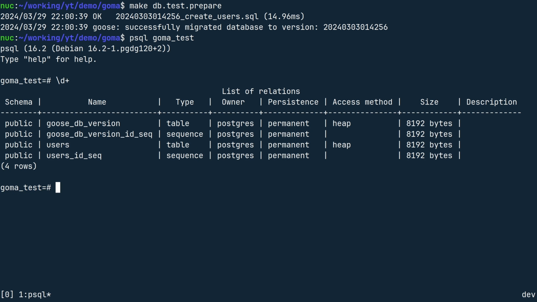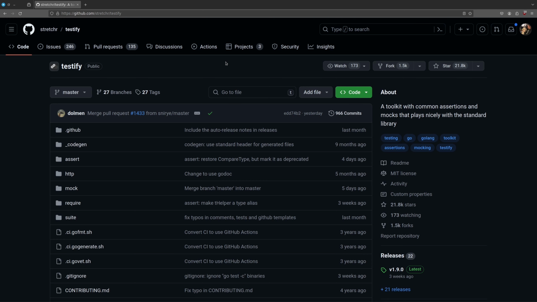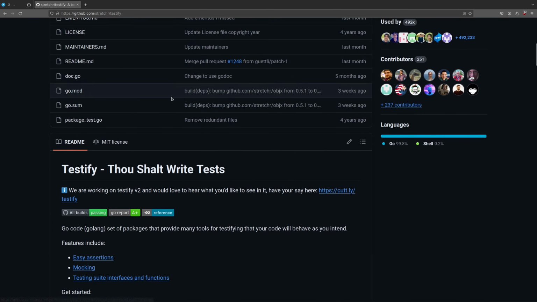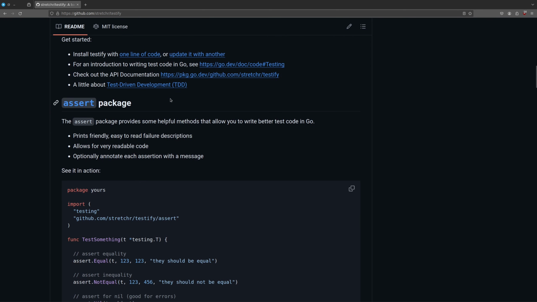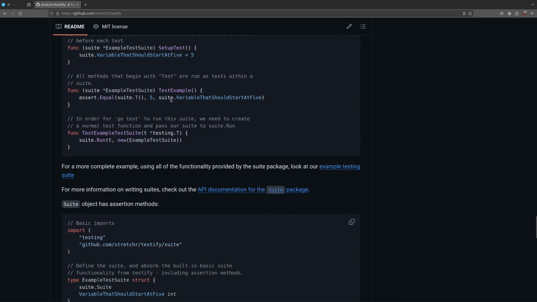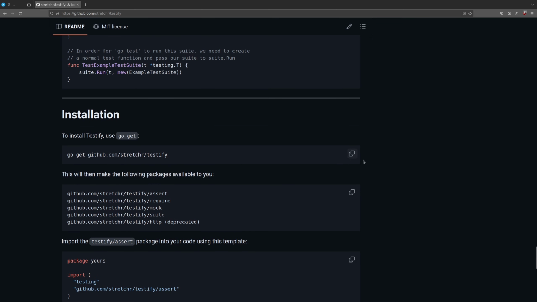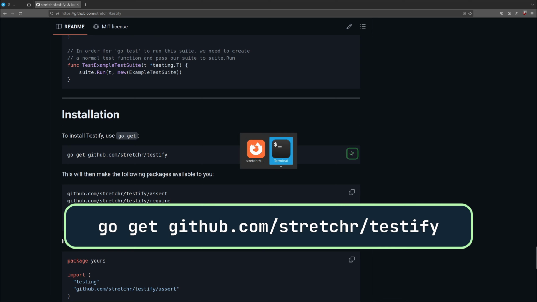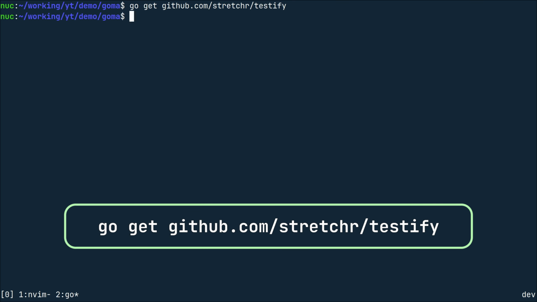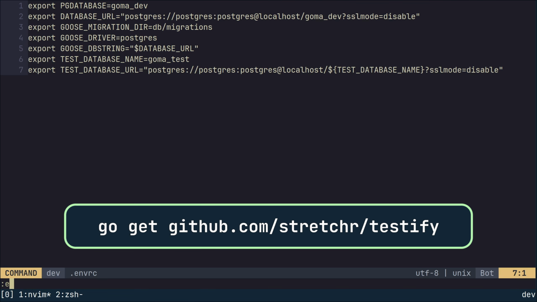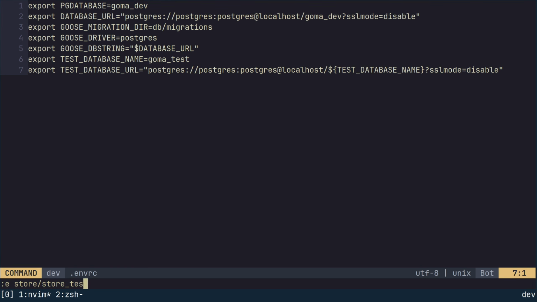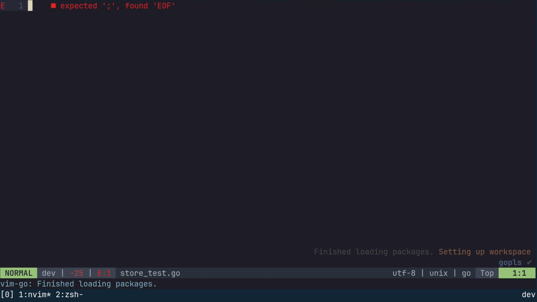In the tests, we are going to use a library called testify to improve our testing experience. On the website of the testify package in the Go package registry, copy the import path of testify into the system clipboard. In the root directory of the project, install the package using go get, pasting the import path. Now, inside the store directory, create a file called store_test.go and open it in a text editor.